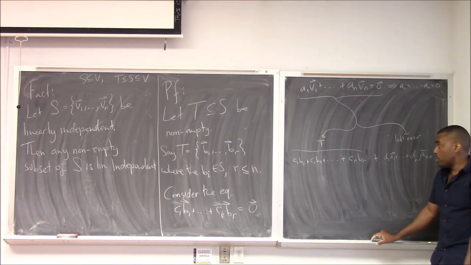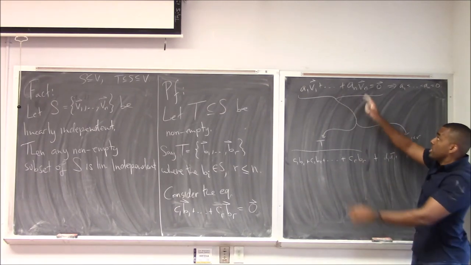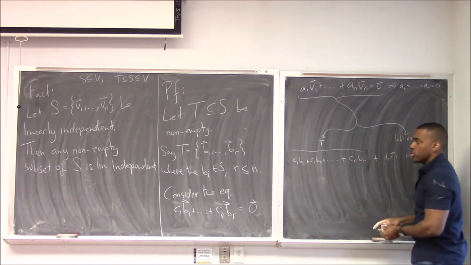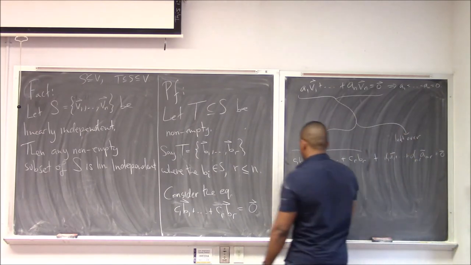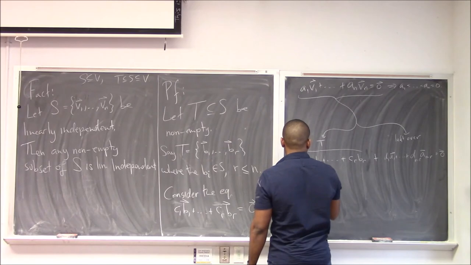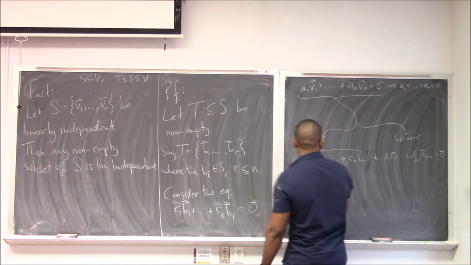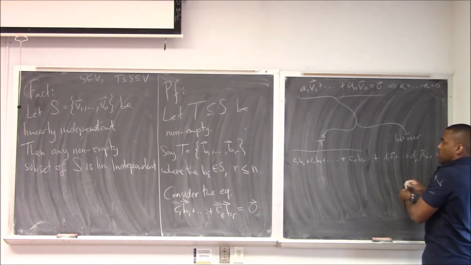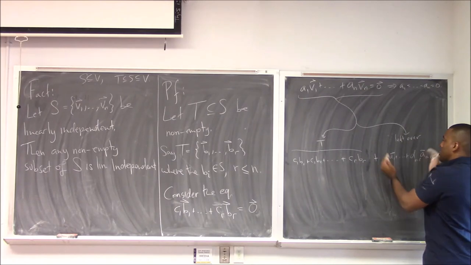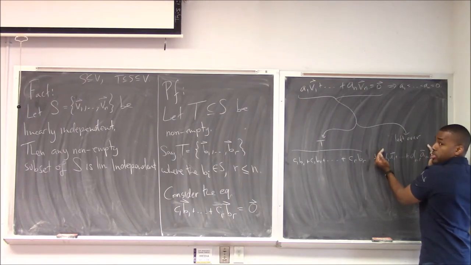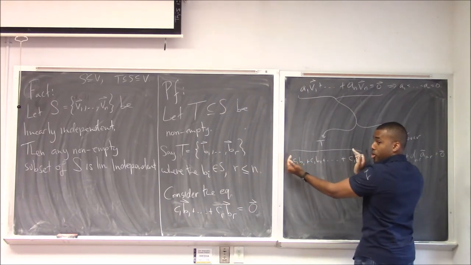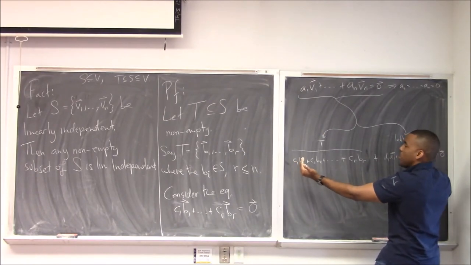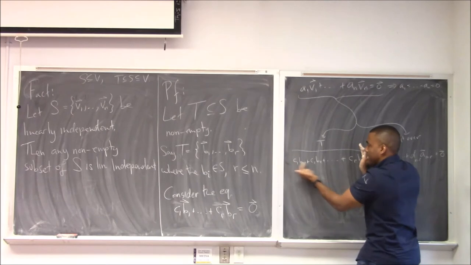But my point is, if I only take a few of these and throw them in their own equation and set up this equation, does it also have only the trivial solution? Couldn't you do t plus the other one equals the zero vector? But I don't know a priori that all of these have to be zero on their own. I know that when I take them all together, they all have to be zero. But how do I know that if I only take a few of them, it still requires that all the coefficients have to be zero?